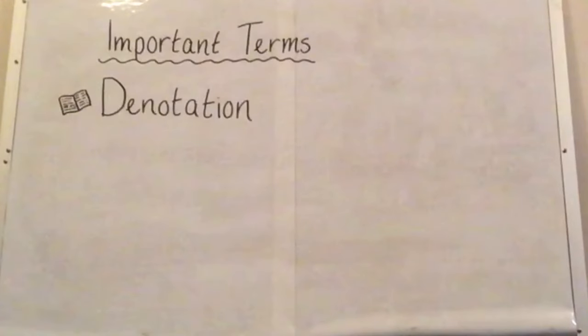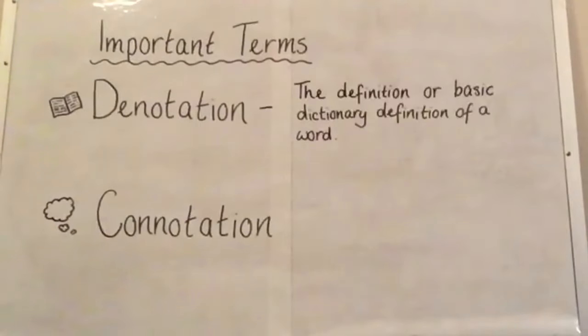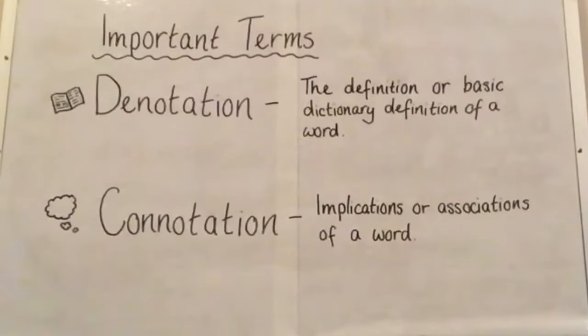Before we really get into this, there's 2 important terms that are going to come up again and again. Those are denotation and connotation. A denotation is like the definition or the basic meaning of a word. It's the sort of thing you would find in a dictionary. The connotation, however, is the sort of implication or associations you might have with a particular word. So I've heard people describe it before as denotation being the literal meaning of a word and the connotations being like the emotional meaning of the word. Now, I think a lot of pupils tend to get a bit confused with these, so I'm going to try and avoid using them as much as possible, but they will come up in this video and your teacher might have a way to answer the question that involves these 2 words.